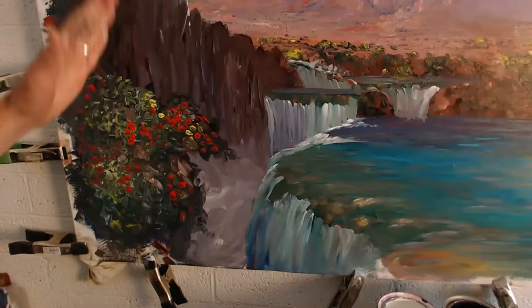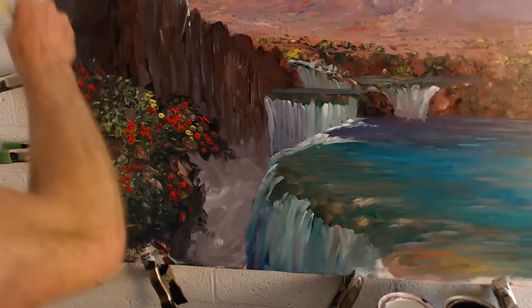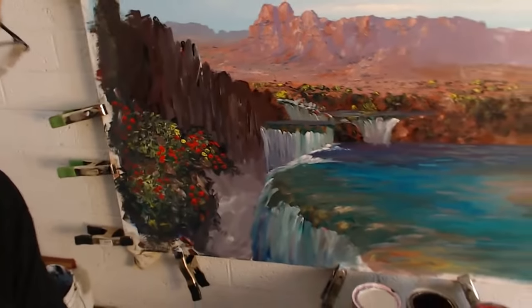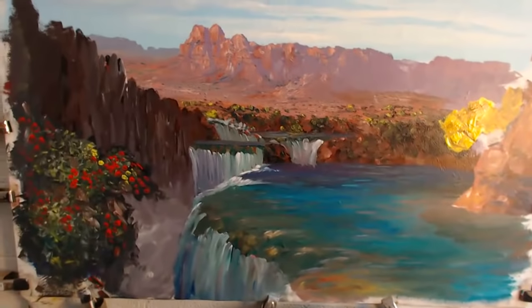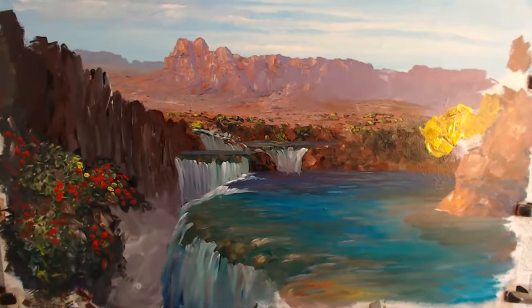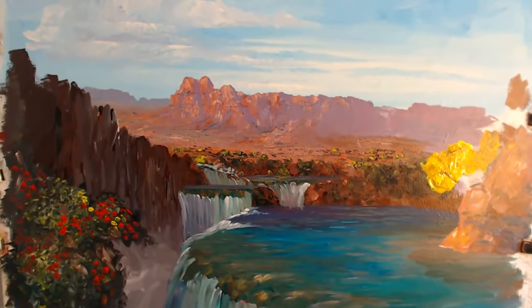All right, so now I want to build this cliff up a little bit more. I want to have the rock coming up this way. So let's put a little bit more going up the side there. Maybe right here. I'm going to go right up this side like that.